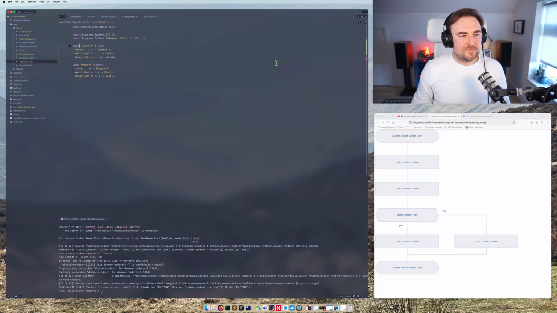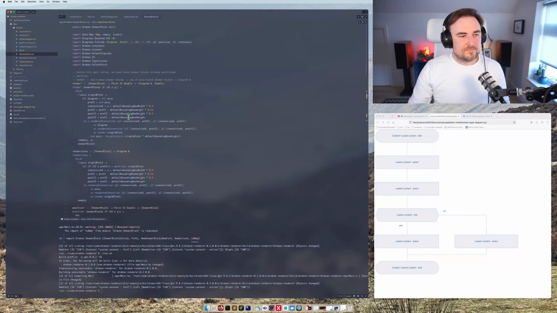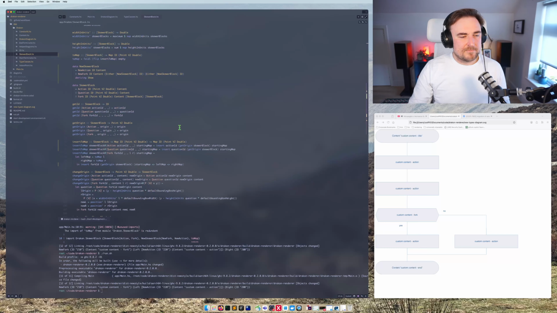Let's call it new render because we already have render prime. And now let's try not to add the question to the new skewer block, because question on its own should not be a skewer block.